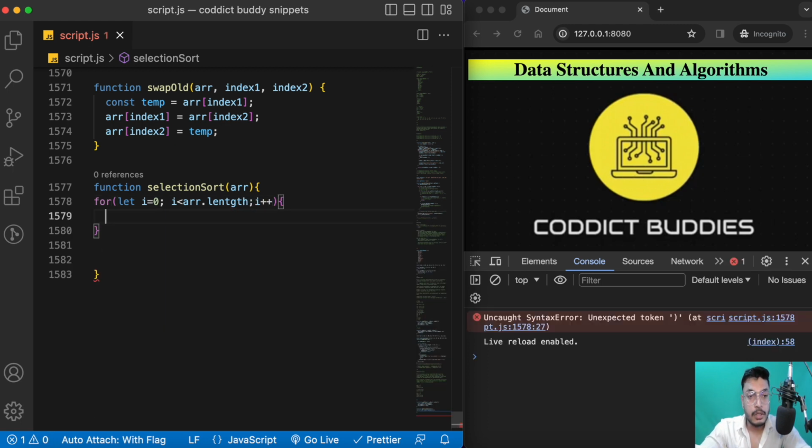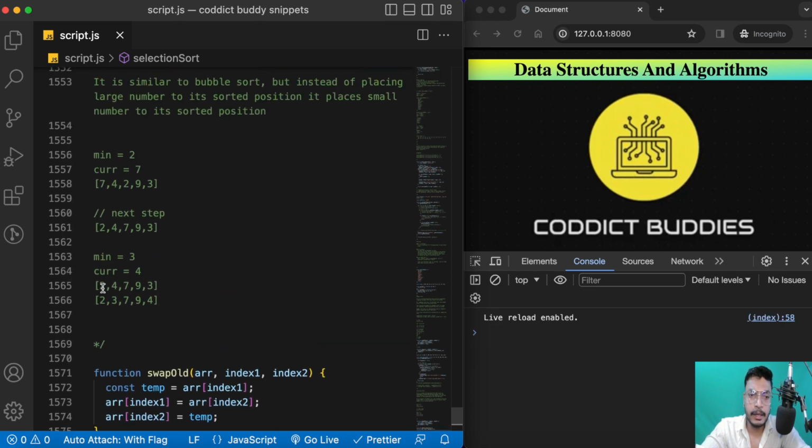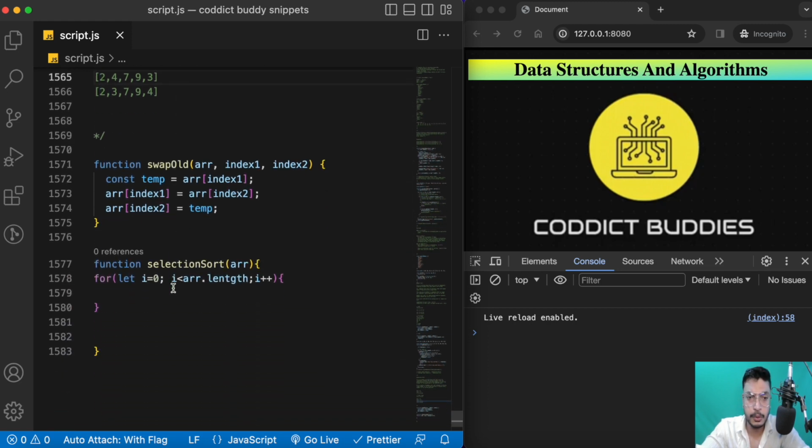It's a basic for loop which iterates through the array. We can consider it as a parent iterator, looping through all the elements, this one, this one, this one.